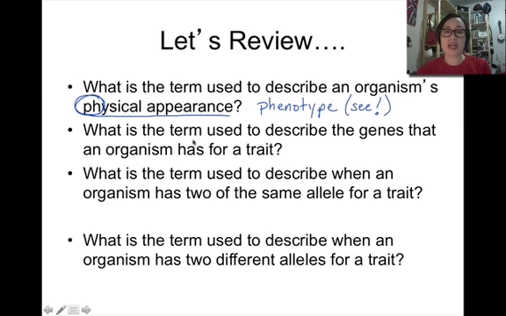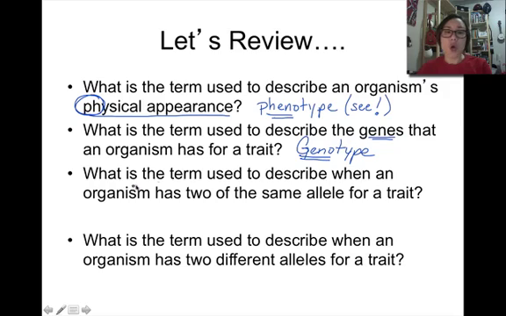The next question asks, what is the term used to describe genes that an organism has for a trait? And again, gene sounds like the vocabulary term that represents the genes inside of an organism, and those genes inside of an organism are called a genotype. So genotype sounds like the word gene, phenotype sounds like the word physical.